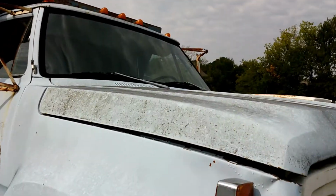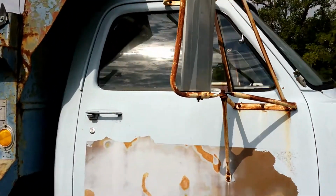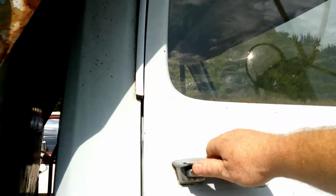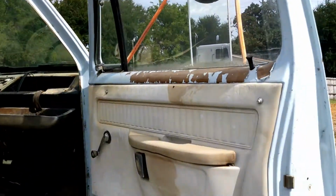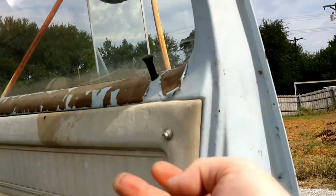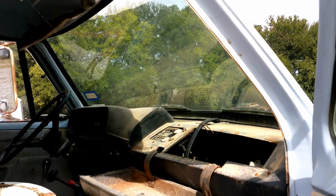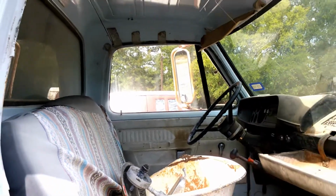There's no rust on this truck. This truck is almost completely rust free. The worst part of this truck is the sun has baked the interior. This is just how I bought it. I haven't done anything to it yet. So like this is all powdery. Dash is cracked up top. But most of all, it's just dusty and dirty from sitting.